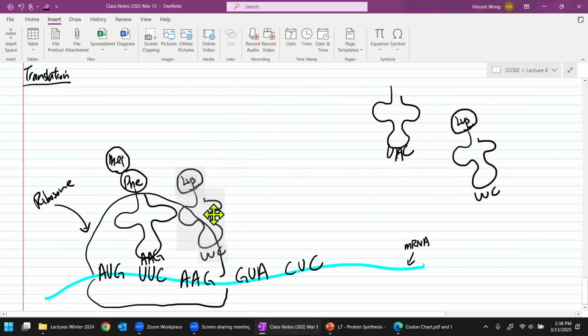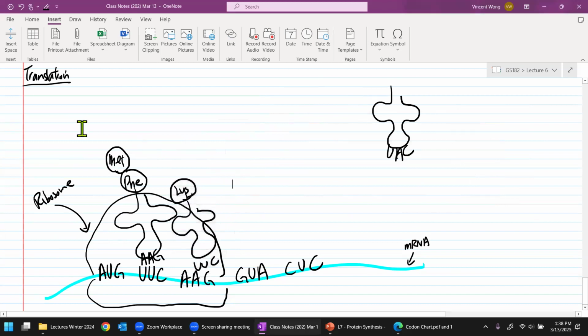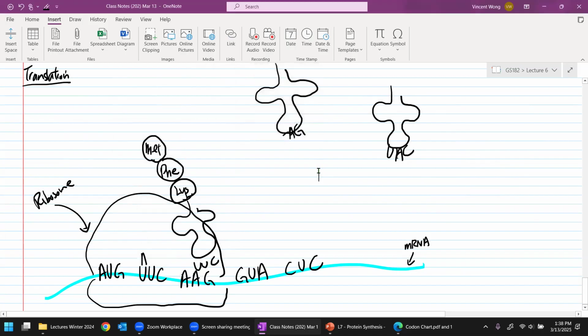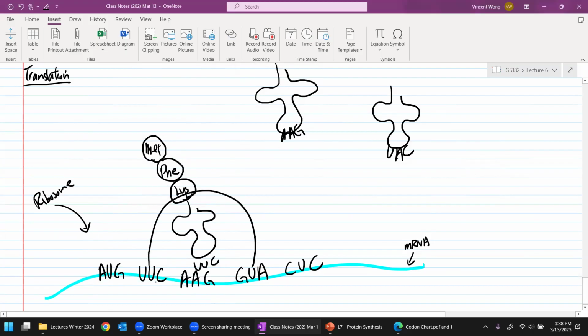And then the next one is going to be, I think it's this one, right? It's going to come. And then same thing. Watch. The growing one will break off. And then it will go to the new one. And then this one is going to fly away. And then now it's going to reload. So far, so good. Then the ribosome will move forward. You don't have to draw this yet. It's impossible. The ribosome is going to move forward. And then we're going to wait for the next one.